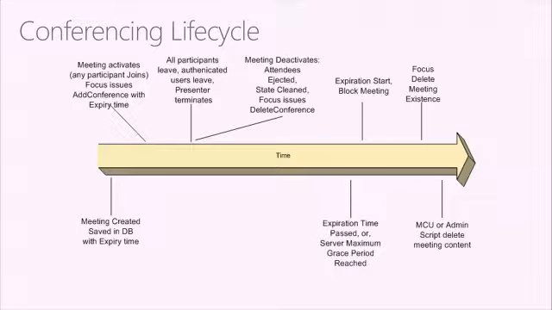So take a look here. We start on the left-hand side. We get this meeting created and saved in the database, and this meeting gets an expiration time. That typical expiration time is 15 days after the end of the meeting. Now, if it's a recurring meeting with no end date, then there's no expiration date because it just recurs forever. But if it's a meeting that you've only set, say, for Friday from 8 to 9 in the morning, then we'll have an expiry time that's 15 days past the end date of that particular meeting.